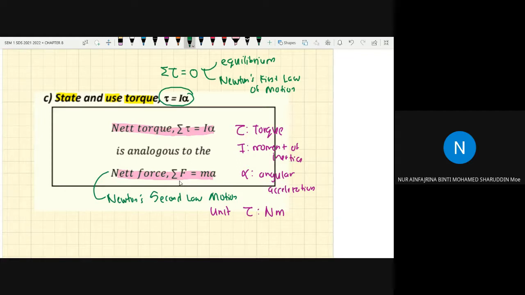The analogy is, the concept is the same as chapter 4. The difference now is that you don't use summation of force equals ma, but you use summation of torque equals moment of inertia times angular acceleration. It means your torque is not in equilibrium. If it is in equilibrium, it equals 0. But when the question says rotates at constant angular acceleration, something like that, it means there will be torque, I mean torque equals moment of inertia times angular acceleration. Okay, can you understand this?